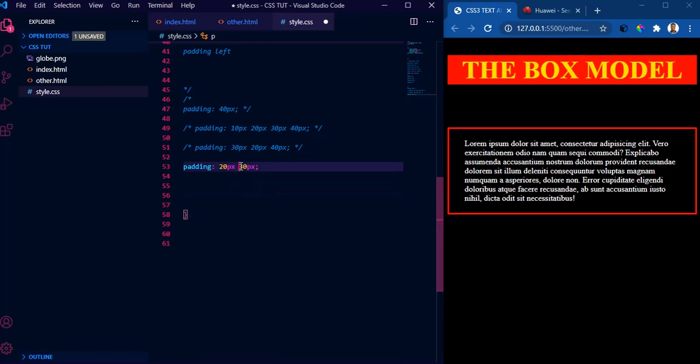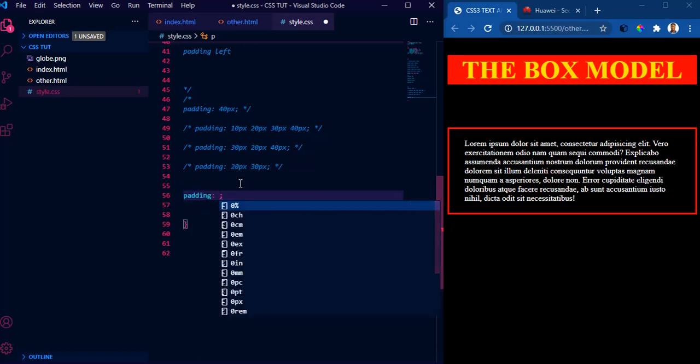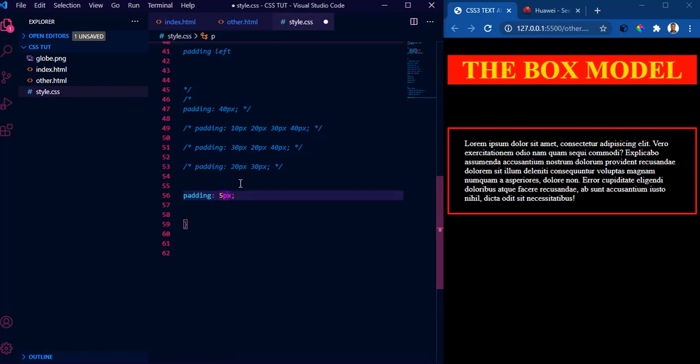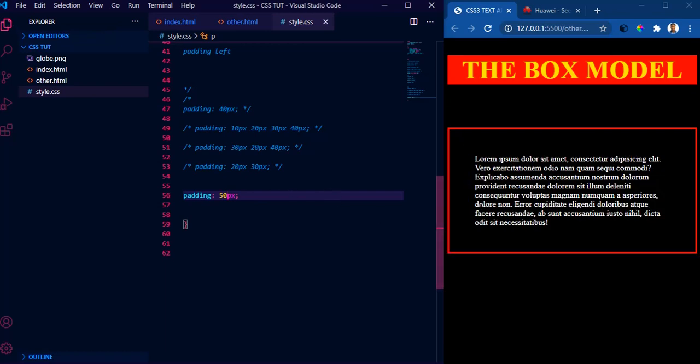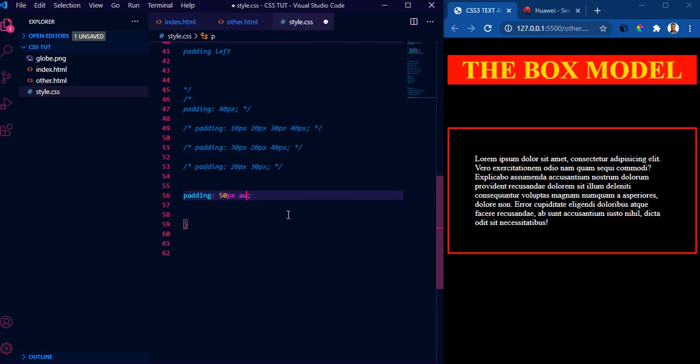Okay, what if you want one padding for all the sides? Let's say padding, maybe 50 pixels. So the 50 pixels is for the entire 4 sides, both top, right, bottom, and the left. So if you see, they will all have an equal padding. You could also choose to use auto.